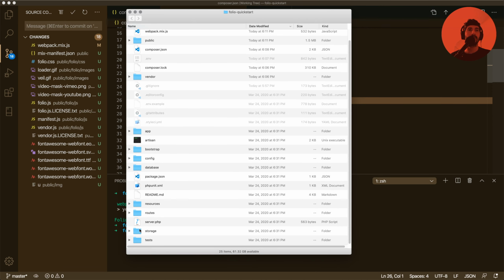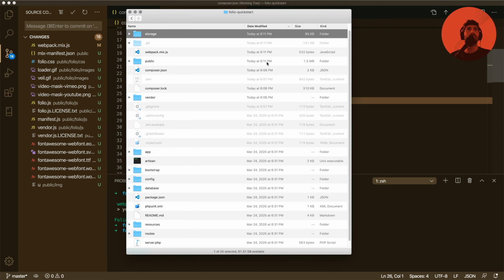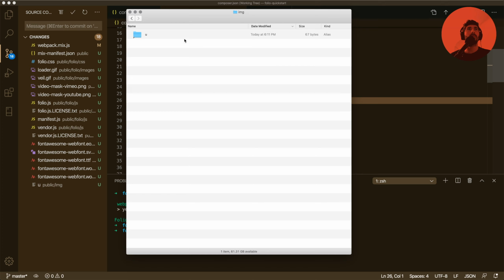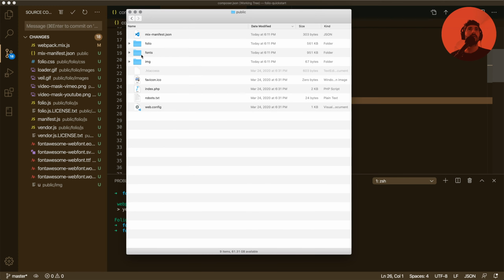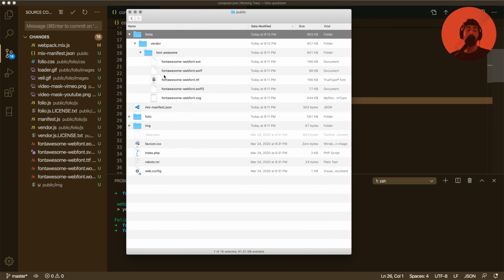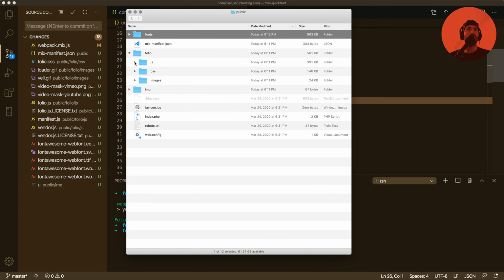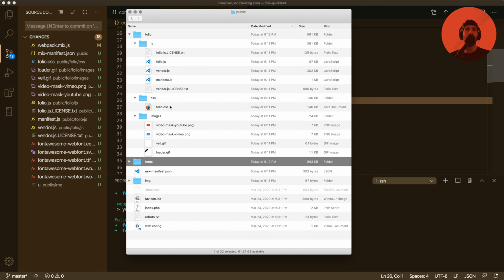Laravel project, we can see that in storage/app/public we have this new uploads folder that didn't exist before, created at 6:11, that's right now. And also in public, we have this thing that is a symlink to that uploads folder. That was done automatically by Folio. It also added this fonts vendor folder, which has all the dependencies of web fonts. This is just Font Awesome. And then the Folio assets.